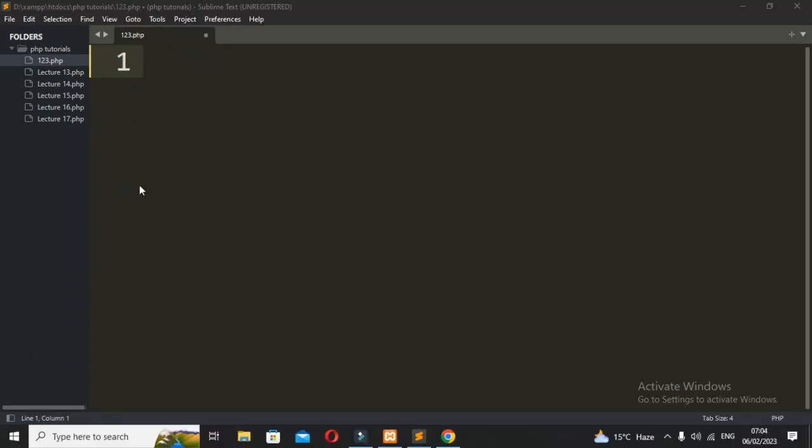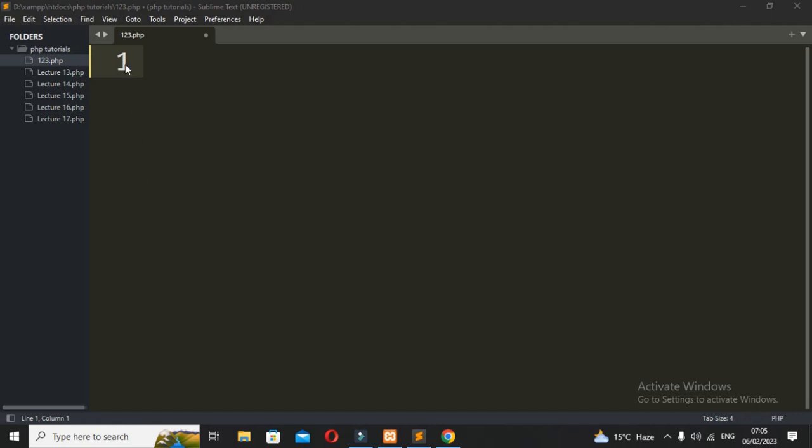So guys, we discussed two loops before, the while loop and the do while loop. Today we are discussing the for loop. As I told you before, we use the for loop when we know in advance how many times we want to run the script. Let's say I want to print 500 times, so I know this in advance, so I prefer to use the for loop.